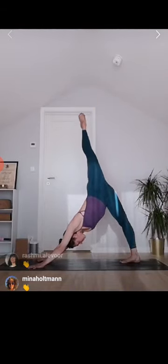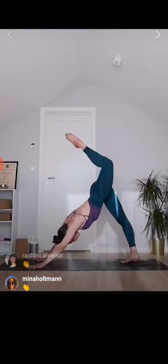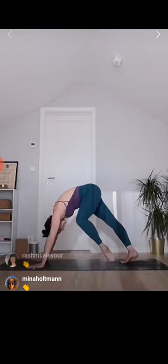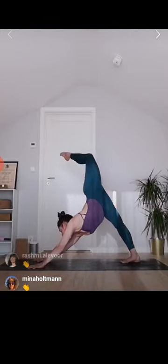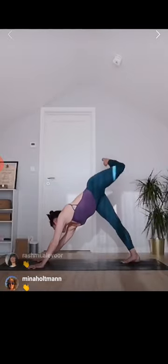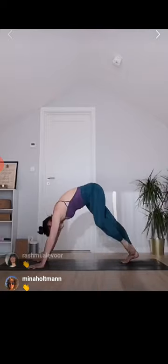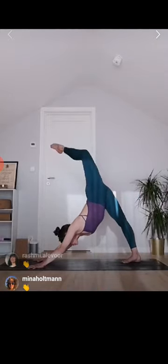Right leg comes up, one leg downward facing dog. Open up the hips and bend the knee. Press them out the way. Inhale, knee to knee, figure eight shape. Exhale, open the knee out to the side. Inhale, knee to knee. Exhale, open up. One more. Inhale, knee to knee. Exhale, open up. Now stretch the right leg.